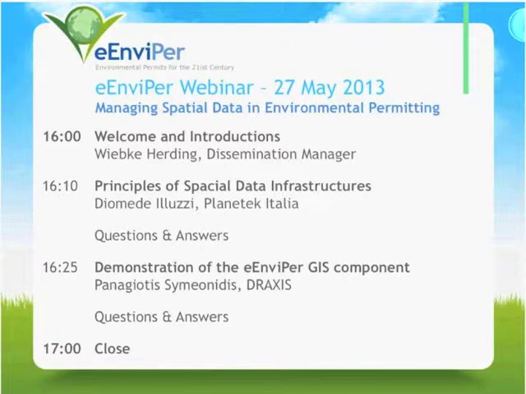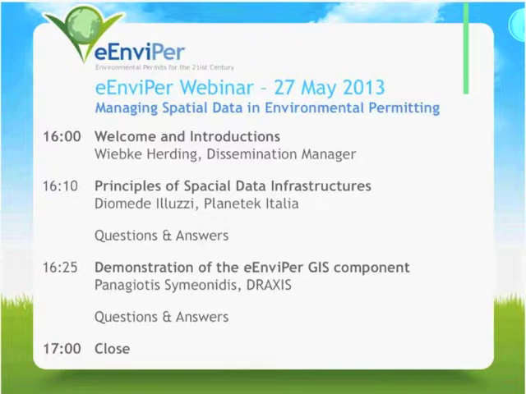Thank you. Thank you. Yeah. So what you can hear at the moment is that we're running pilot tests of the software in 5 different locations. So we've heard about Italy and Greece and Serbia and Croatia, and there's also a pilot test in Turkey. And that will basically run throughout this year. The emphasis is really to make sure that the eEnviPer software is well integrated with the processes of the local and regional authorities that are managing the environmental permit process.